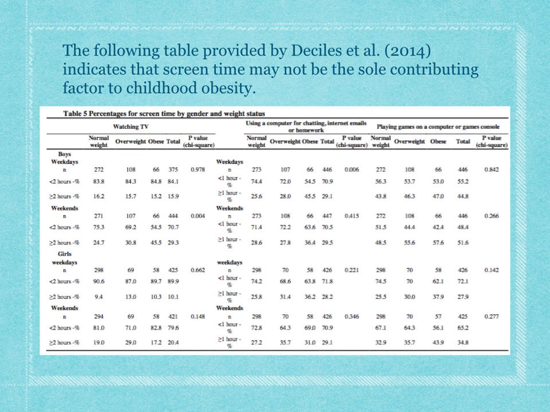Going back to DeSille's study, we're going to look at another chart here, which indicates the screen time may not be the sole contributing factor to childhood obesity, which is where we get the confliction here. You can see here they have boys and girls of normal weight, overweight, and obese. And you can see that when you take a look at time spent watching TV or using the computer or internet, or playing games, the levels are quite similar. They're not statistically different between normal weight, overweight, and obese children.